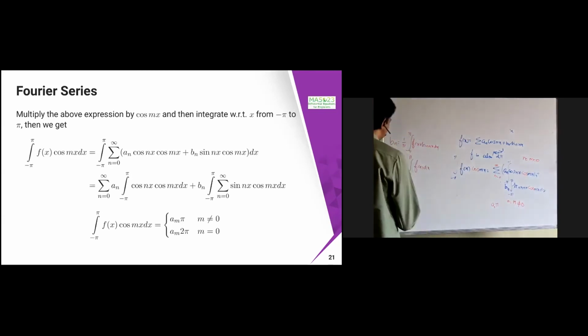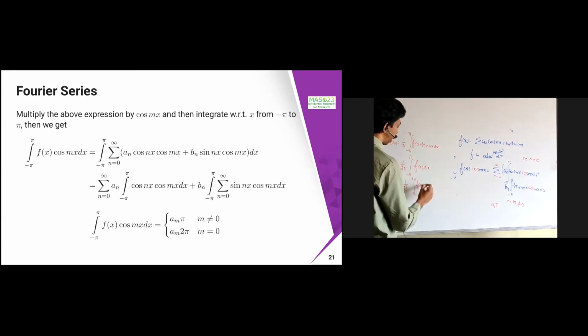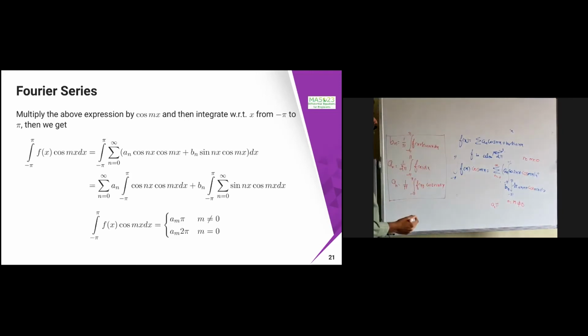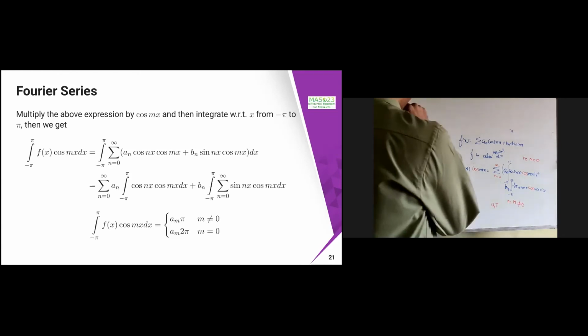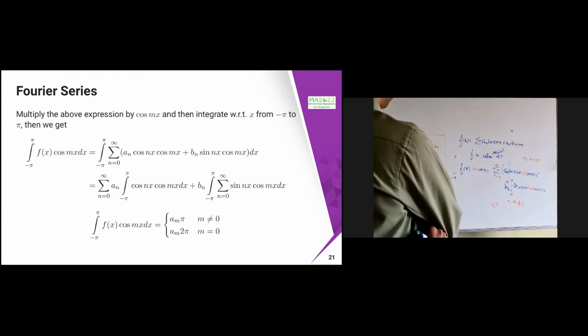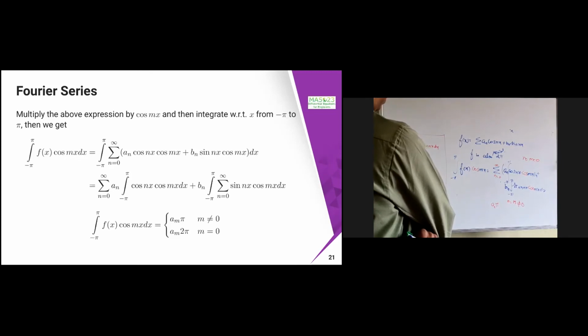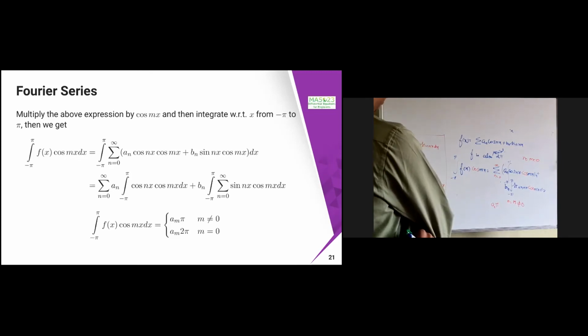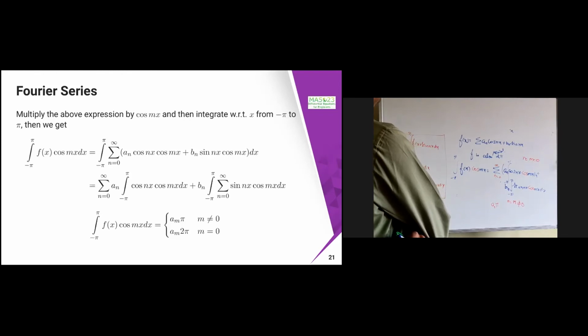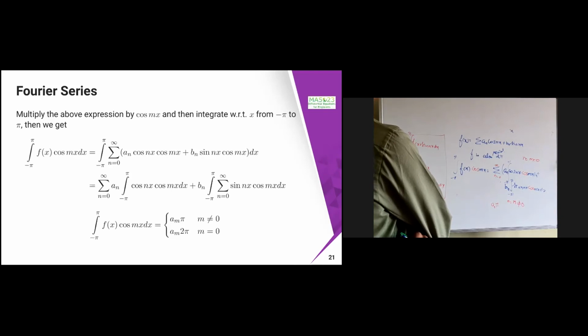Therefore, I am going to have an equal to 1 by pi integral from minus pi to pi f of x into, n and m are equal, therefore I am just replacing this, cos nx dx. So that means if this trigonometric series, whatever I have written here, is converging and converges to a function f of x, and we have many more conditions like continuity, etc. that are going to play the role, conditions are coming into the picture.